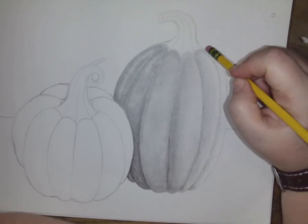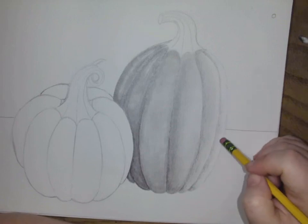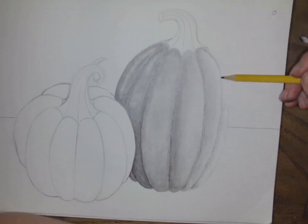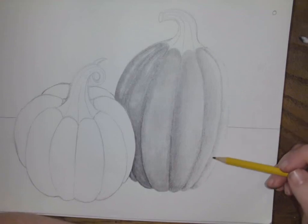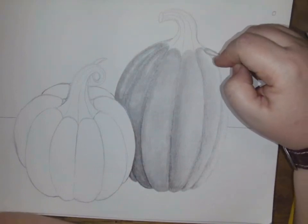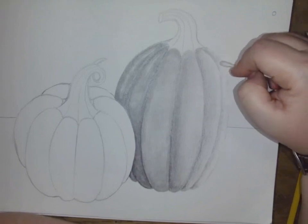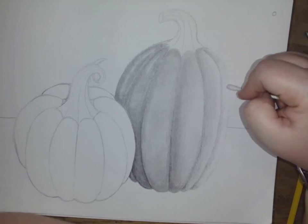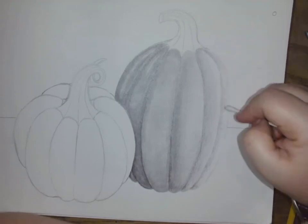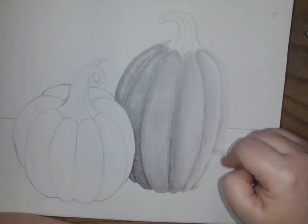Now this outline right here has got to go, because that's going to be way too dark for this side of the pumpkin. Okay, so what I'm going to do is get out a nice clean Q-tip. I know it's stealing some of the value from that crease, but I'm just trying to get a nice tone on the whole thing, and then I can always go back in and add some more darks in the crease of the pumpkin there.